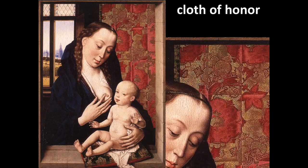Looking at a detail from the other side of the painting, I want you to particularly notice the cloth of honor that hangs behind the Virgin. A cloth of honor is an early medieval convention used to distinguish an important person. It was generally hung behind the thrones of kings to mark their importance, and you can see lots of examples in medieval manuscript illuminations as far back as at least the year 1000. By the 12th century, a rich cloth of honor would be used to mark the most important person in a painting, and by the 15th century this convention had long been in use for religious figures like the Virgin Mary and for Christ.